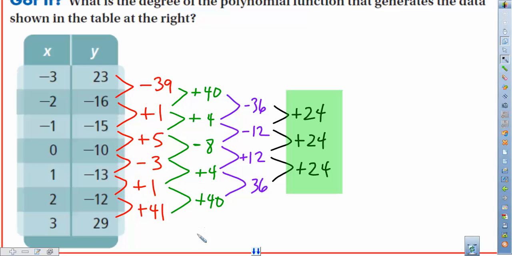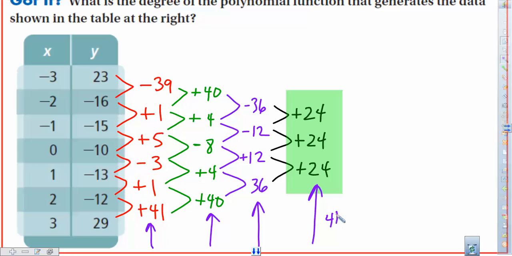So here's a mistake that a lot of students make when it comes to nailing down the differences. A lot of students count this as the first difference. Nope, don't count that as the first difference. First differences don't start counting until you write those numbers in there. So that's the first difference. There's the second difference. There's the third difference. There's the fourth differences. So the degree, it would be a fourth degree polynomial, aka quartic.